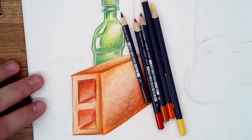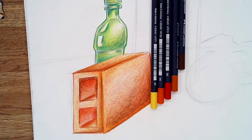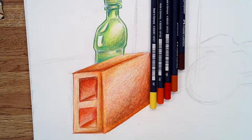So you can see here all the colors that I used: yellow, orange, red. I used a light brown and I used a dark brown. The dark brown is normally called like a burnt umber, and the light brown is kind of like a dark ochre or something to that extent.